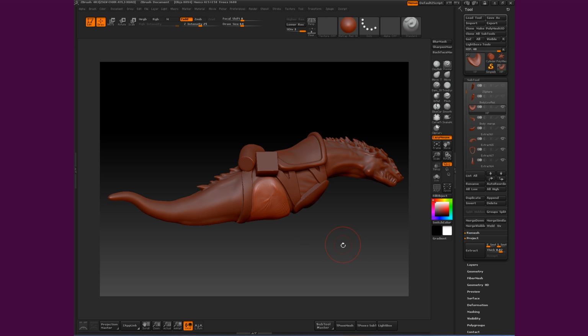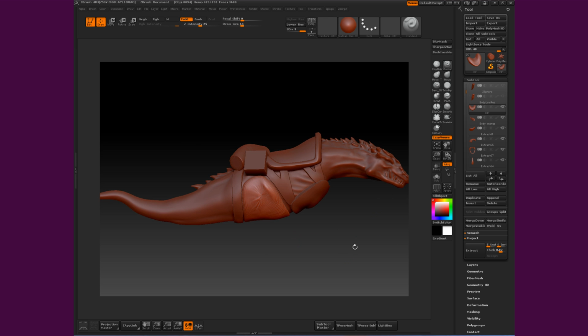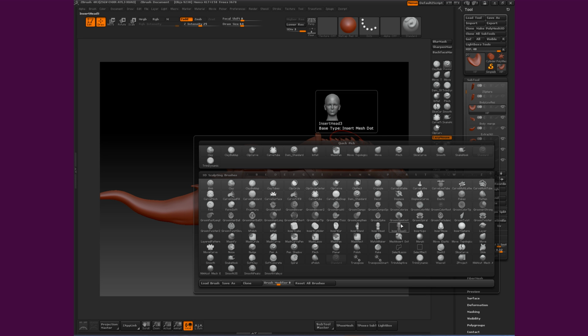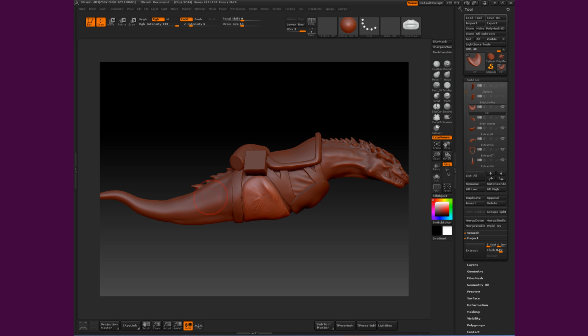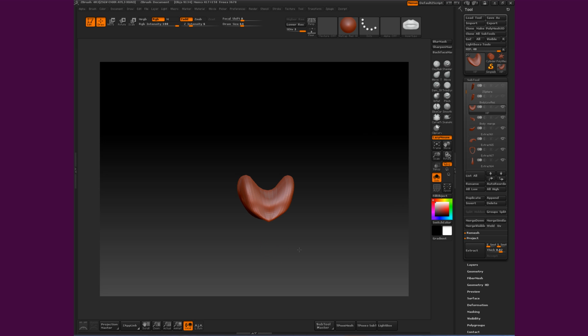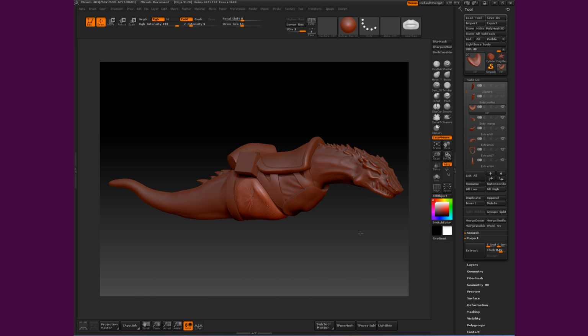So, if you've used Dynamesh before, you know A, it's awesome, and B, you can use these brushes called insert brushes. And what the insert brushes allow you to do is either insert or subtract any piece of geometry that you want. They have a whole bunch, insert ear, insert hand, all these guys that come with the program. And what we want to do is be able to make an insert brush of this hip piece, which I will solo out, so that we have this exact shape be extracted from the main body of our model. So what am I going to do?